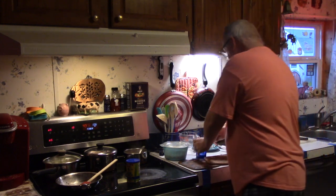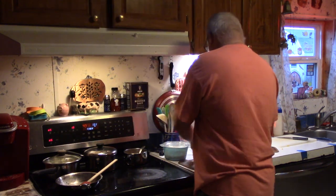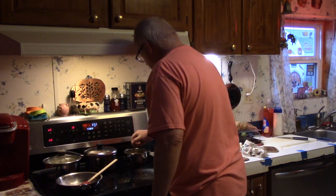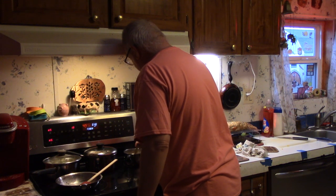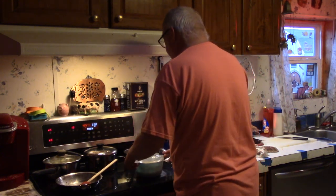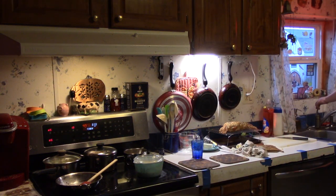Now you could use flour too as a thickener, but cornstarch doesn't leave that nasty flour taste behind. Now I'm just going to add this to the gravy, and it should immediately, oh yeah, much better. The longer we let it sit on the heat, the thicker it'll get, so that's much better consistency. So we'll just let that cook a little while longer. Our cream style corn is ready, our rolls are getting ready to come out of the oven, and our turkey's been resting for about 7 to 10 minutes.